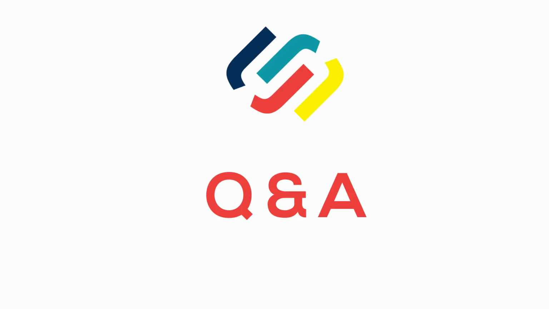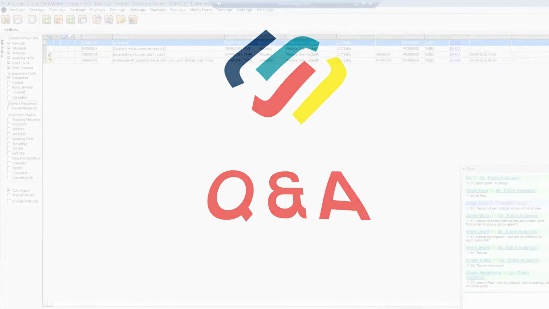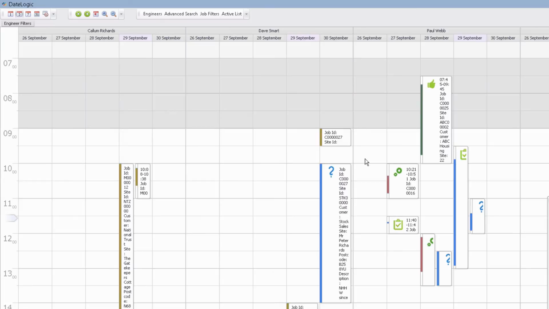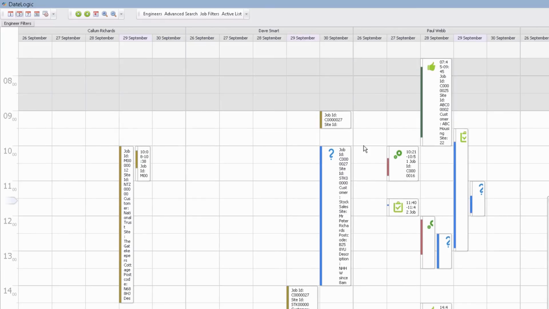Yes, someone's asking about the diary. I've got the diary up. I know I didn't show you the diary, so there's nothing new in there. But technically, in this release, we've put a save layout feature on it. So I know it used to infuriate people when they got the diary looking exactly the way they wanted it, they'd log out, go home, and come back, and it reset itself. You've got a save preferences option now. So yeah, that's all been put in for you.